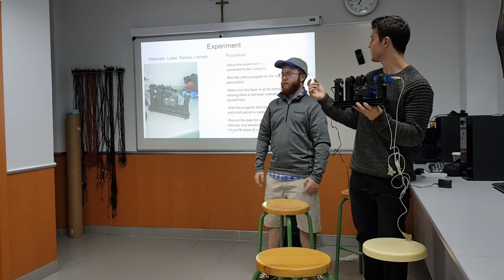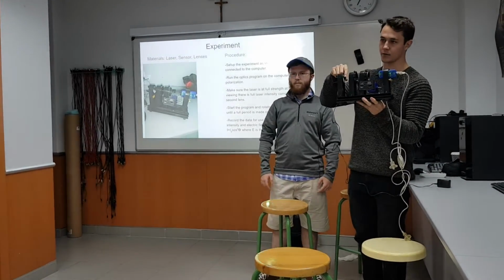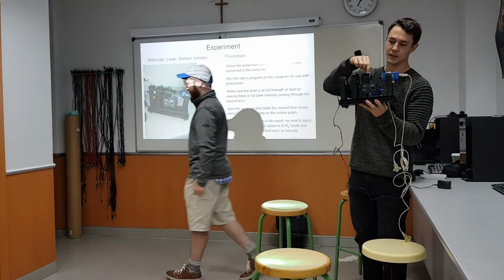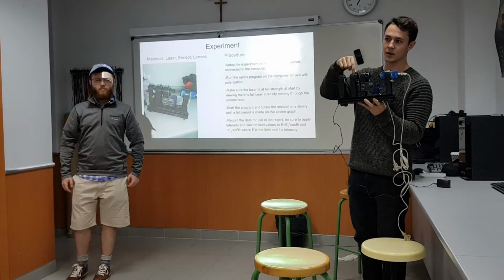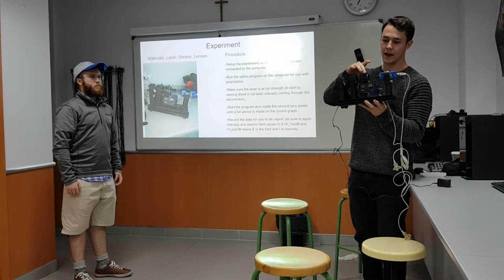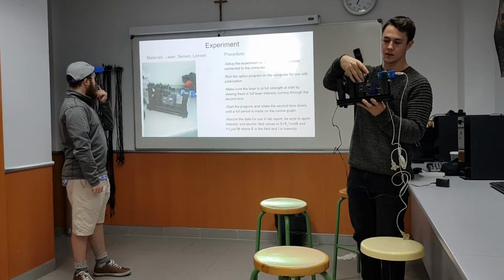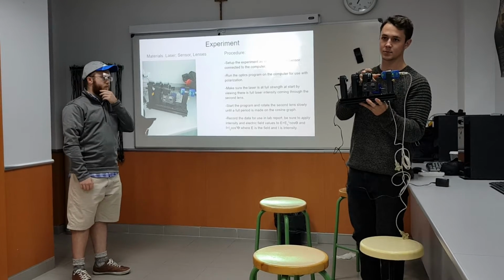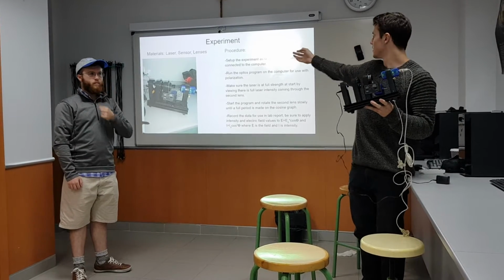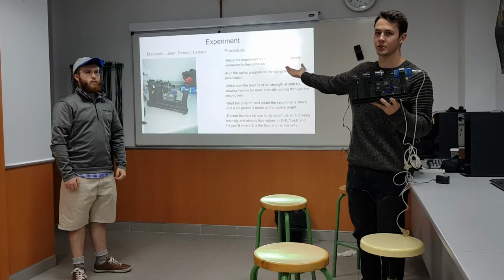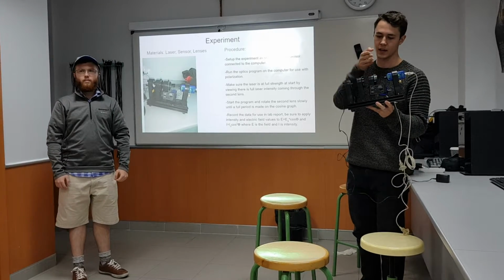So what we're doing here is we're putting light out through here. We're starting this lens at the same angle as the first lens, and then as we rotate it slowly and constantly at the same speed, you're going to see that the light intensity responds to the angle between it with that same equation that I showed you earlier of the cosine squared of the angle between the two.